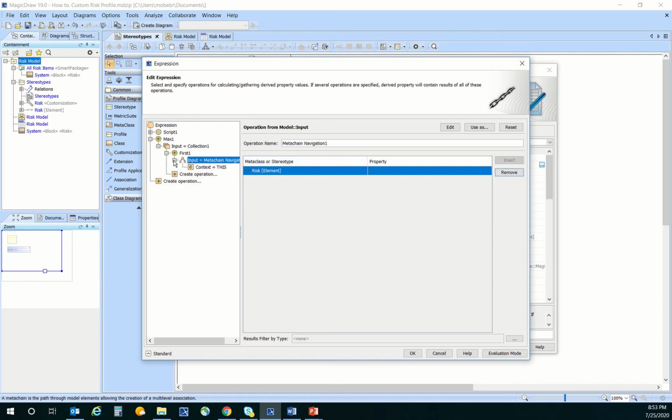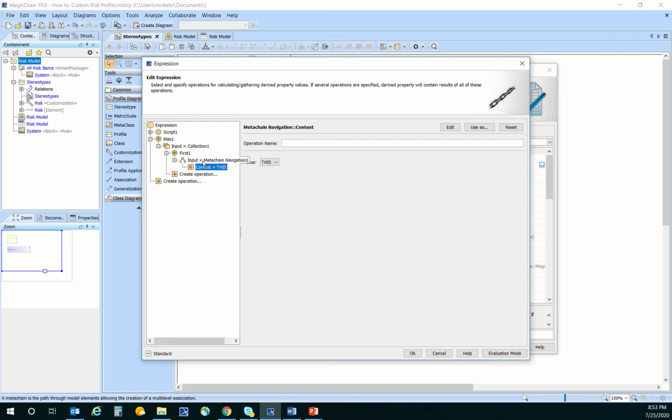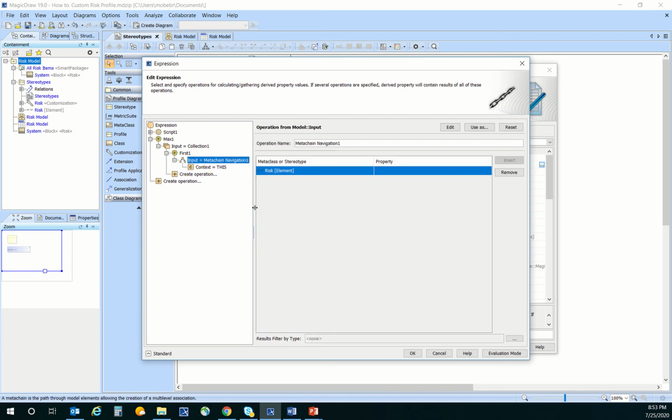And notice the context for this is this. What that means is that's essentially the root of that meta chain. So anytime you have the context set as this, it's saying that the root of that meta chain is what this is all based off of. And that's where we're going to start: the root of that meta chain is the risk.